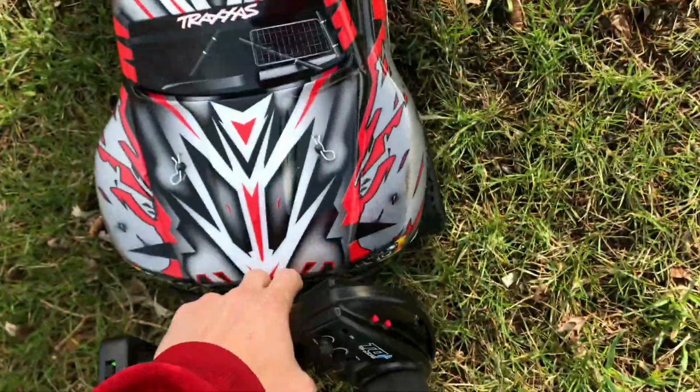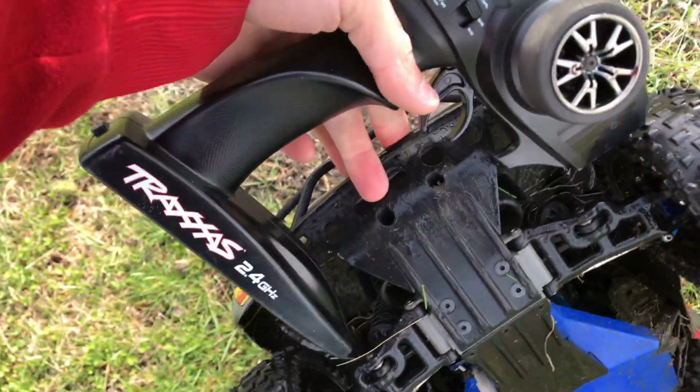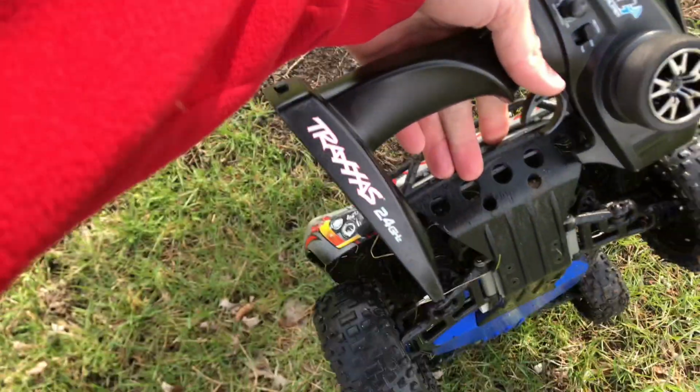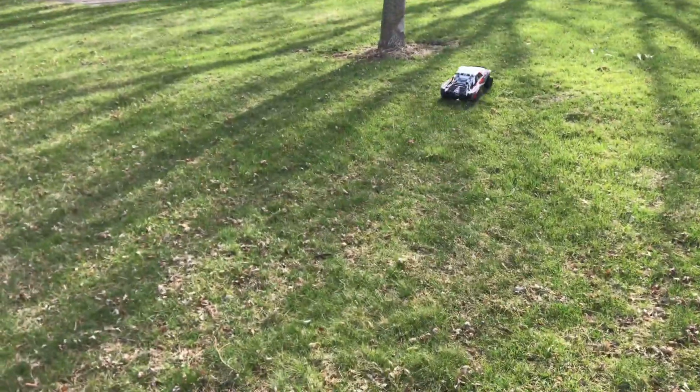Let's see, is it all right? Bumper's actually held up fairly well. I've ran this bumper into a few things kind of hard actually. So I think everything's good. Let's just keep on going until she doesn't move anymore.